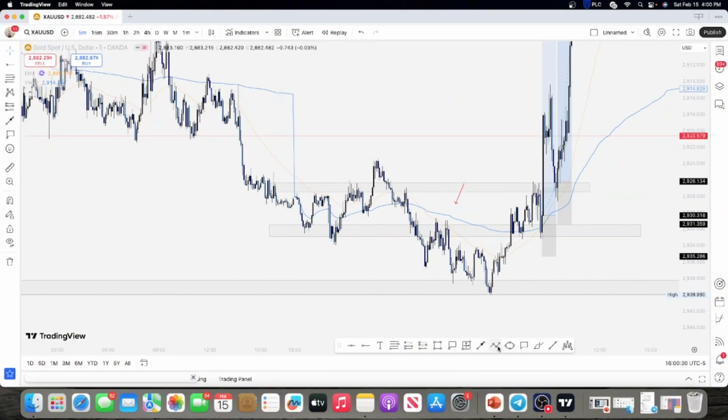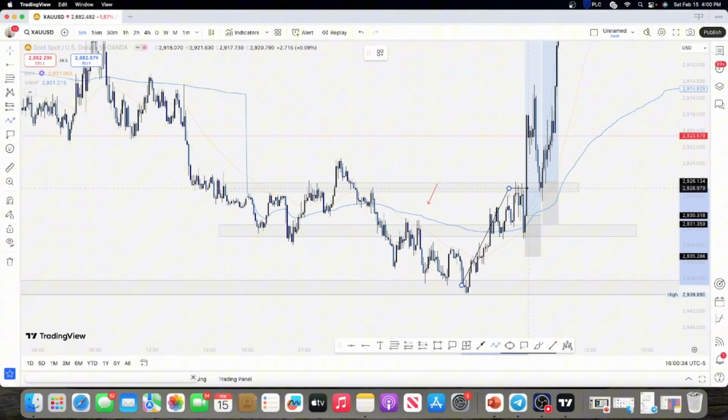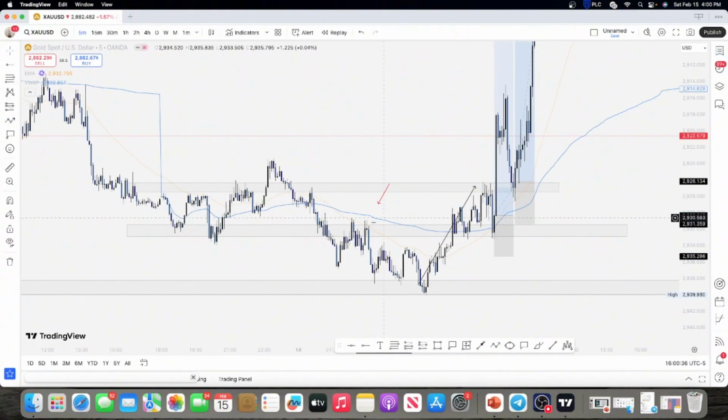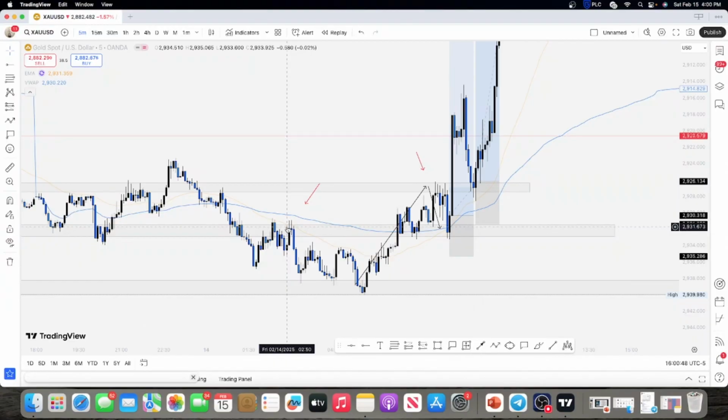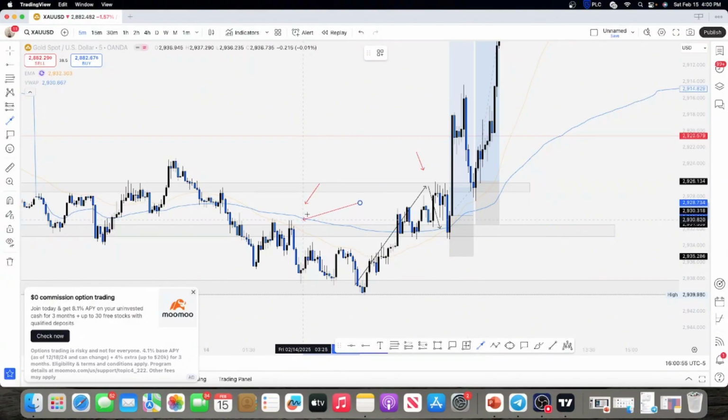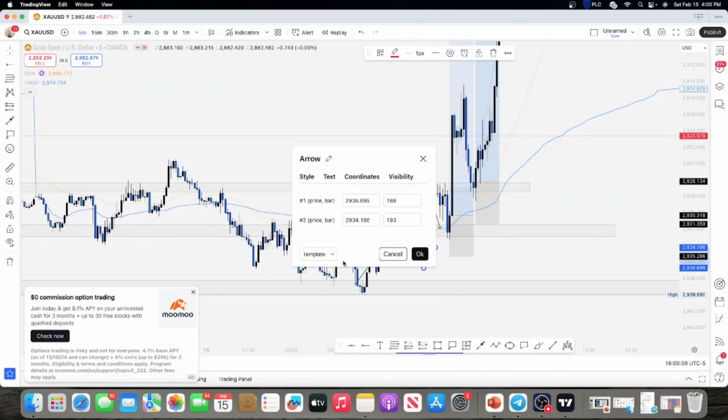What do we have next? Oh, check this out. Boom, a break of structure. Okay, we have a break of structure now, right? We broke above these previous lower highs. We're now forming a new high. What do we wait for next? Always wait for pullbacks. Boom, we're now getting a pullback. What are we seeing? Okay, price action is now rejecting these previous lower highs, which are now holding as areas of support, right? Because again, lower highs, when it comes from an uptrend, are now going to be turning into higher lows, right?